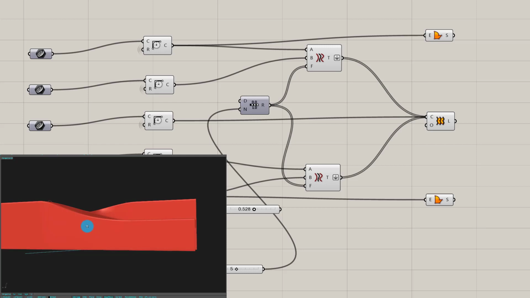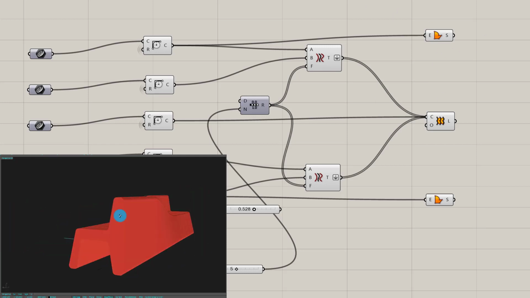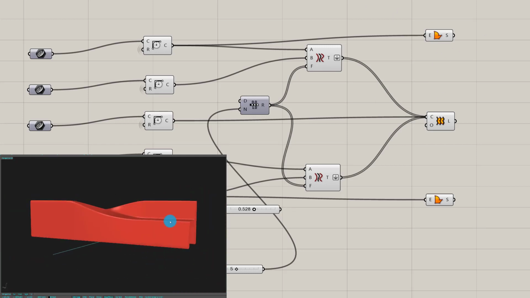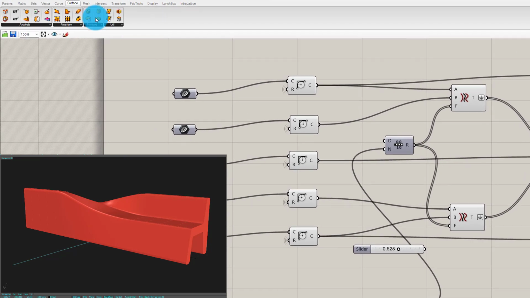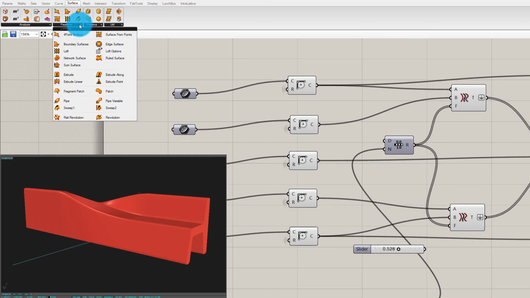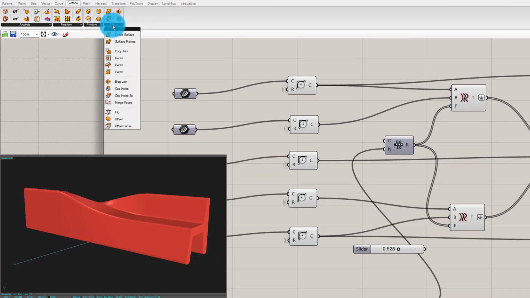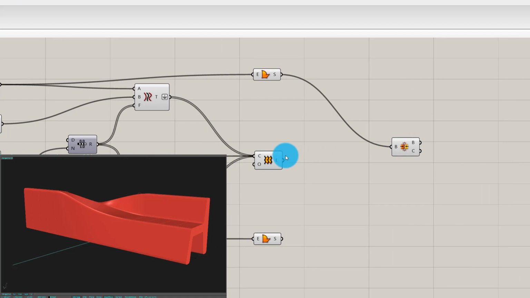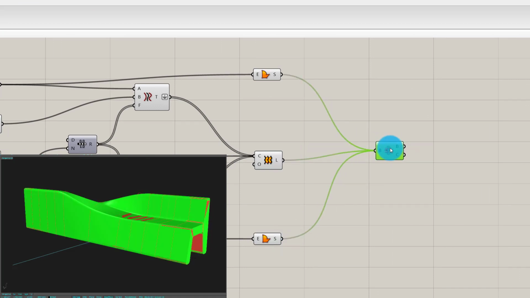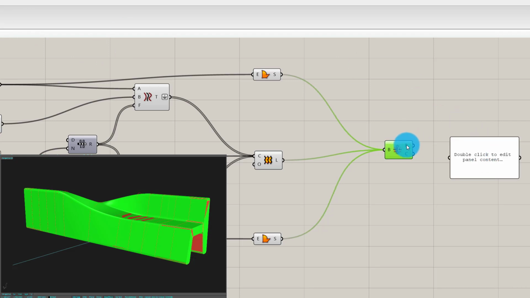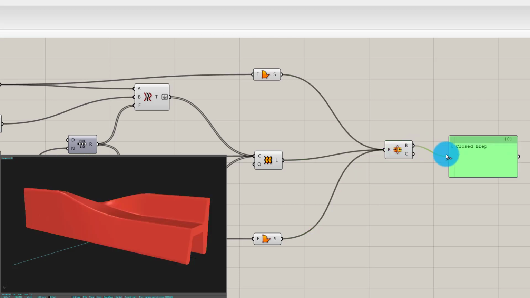And now we want to close up this volume. So we're gonna go brep join, it's called, and I think it's, where is it? Here, brep join. So you go like that. And then if I look at my panel tool and I look inside, whoops.